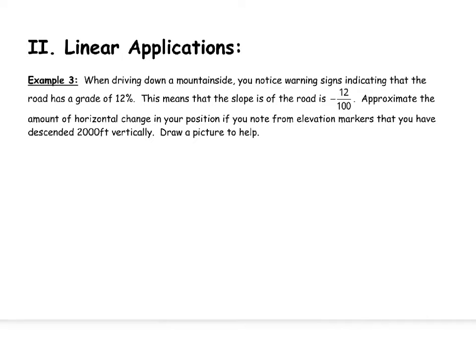So hopefully from the reading you've inferred that the driver is going downhill. So I've drawn a little picture on the left that indicates the starting position and the current position of the driver. Now if you look at the slope, it's -12 over 100, and using our rise and run definitions, we can then say that for every 100 feet the driver moves horizontally, he or she will descend or go down 12 feet. And that's going to be consistent each and every time because of the slope being the same.